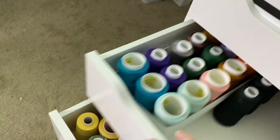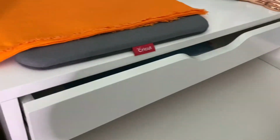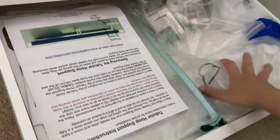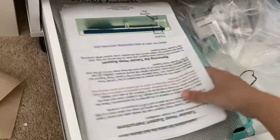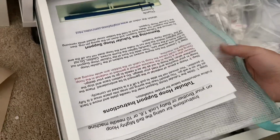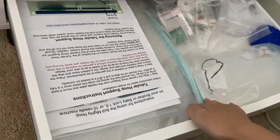So yeah, we're gonna go through this, and then over here is just another drawer, and these are empty. And down here I plan to put all my machine manuals. I need to go get more of these so I can put them inside of this and label the machine name on it, so I know which machine manual is in which bag, so I don't lose them.